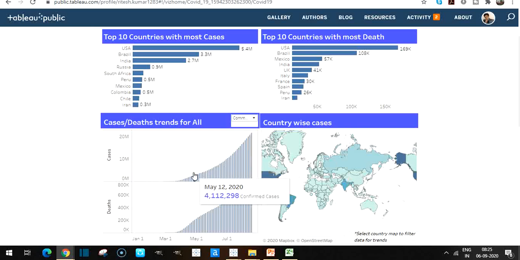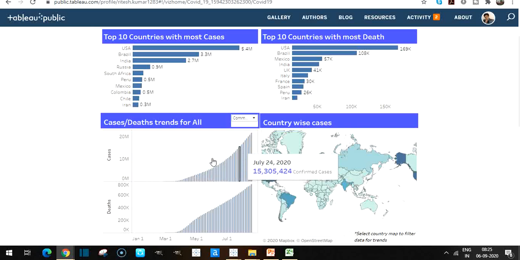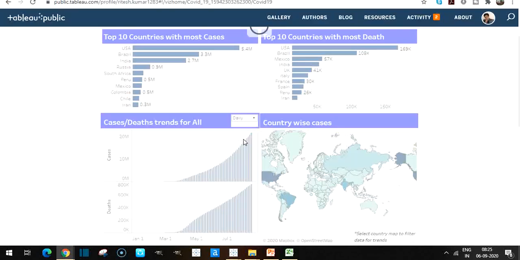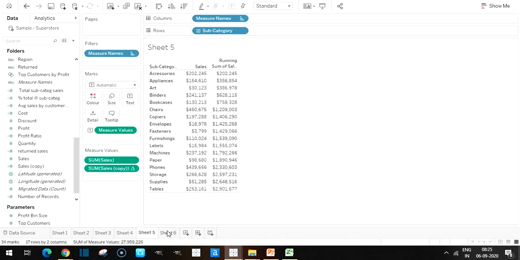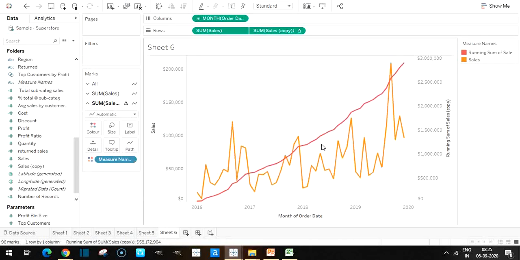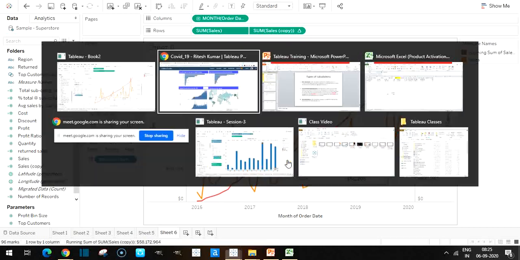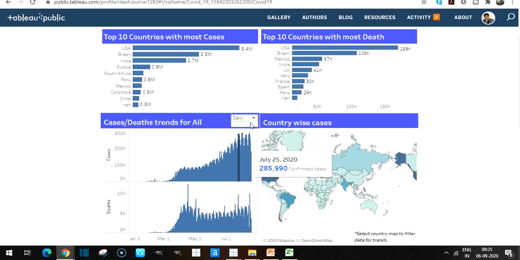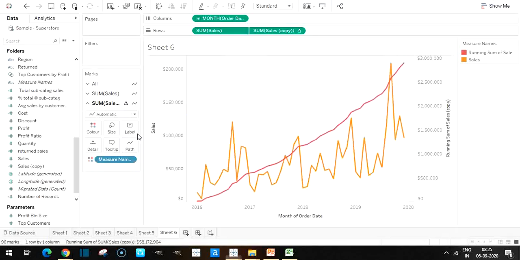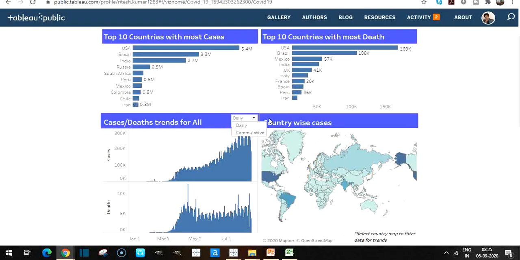If you bring the daily active cases and convert into running total, the same measure will give you this kind of graph. And if you do a normal sum of trend, in our case there are fluctuations, because it's showing daily, right? And it's showing daily, so there are fluctuations. But when we come to cumulative, same thing, what I did, I brought another measure. I'm showing a cumulative. This is a straight line.